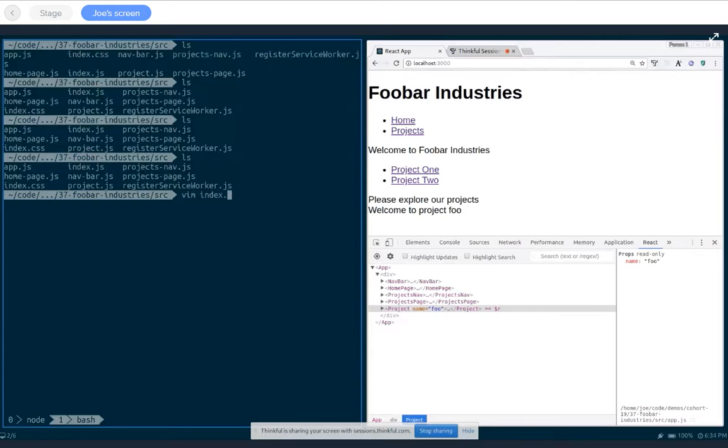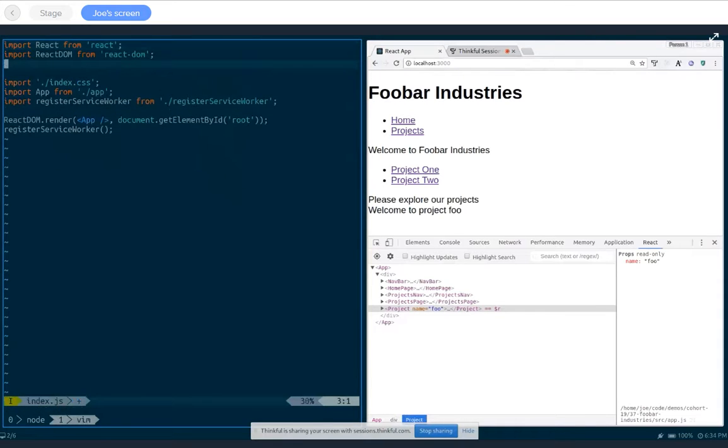So I will open up index.js, and I'm going to import something called BrowserRouter from React Router DOM. There's different subparts of React Router. So there's one for mobile navigation, when you're working in native apps, there's one for when you're working in memory. React Router DOM is when you're actually working in the DOM in a real web page. So we'll import this BrowserRouter, and then basically we wrap our top level component in that.